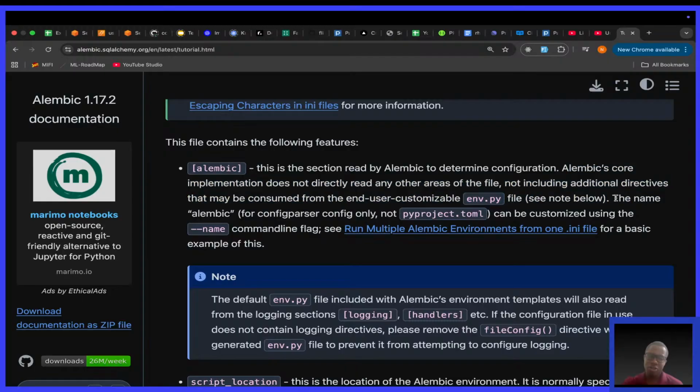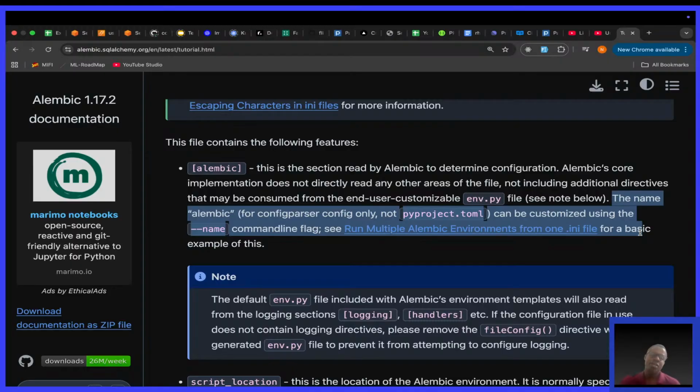See note below. The name alembic for configparser config only, not for the project, can be customized using the --name command line flag. Then they're saying see multiple Alembic environments from one .ini file for a basic example.